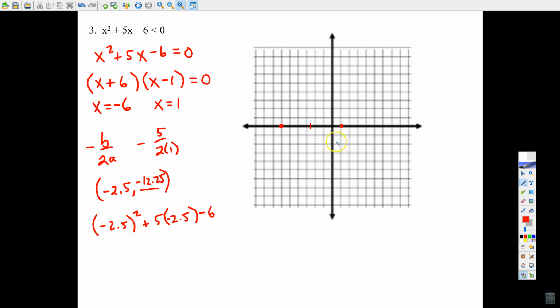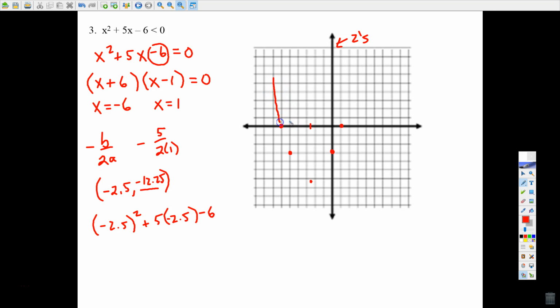So I'm going to go ahead and make my y-axis only in 2's, just so that I can make this fit. So here on this symmetry line at negative 2.5, I'm going to go 2, 4, 6, 8, 10, 12, and then just a little bit lower. So for these, we do have an easy graphable point. We have the y-intercept at negative 6. So we might as well go ahead and use that to draw through. And because of symmetry, we can match that up. So here is our parabola.